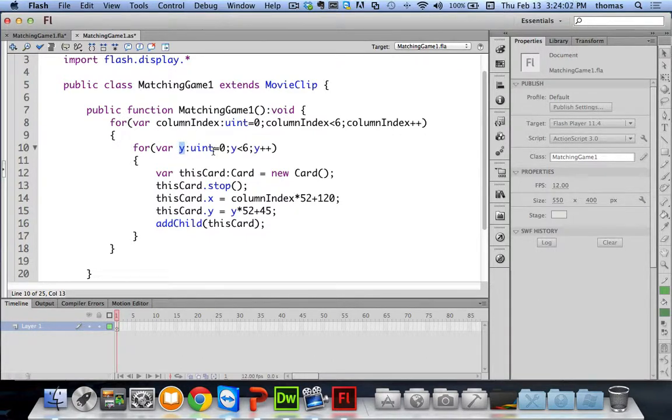Y then should be row index. That's a better variable name than x's and y's, and I disagree with the book on that. It provides these simple x and y for your variables, and I think you can be much more creative and contextual when we put things together. So we're creating this for loop.